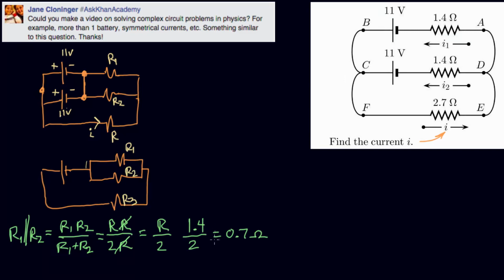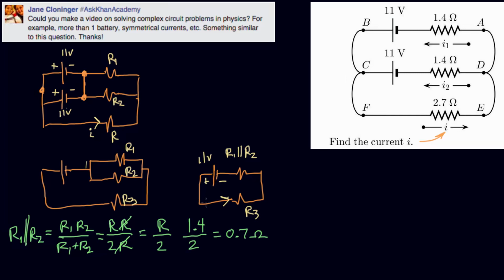So this is a good time to redraw this circuit again. Here's our battery. This time I'm going to draw the equivalent resistance. Then we have R3. We'll put in R3 down here. Nothing's changed there. And that goes back to our voltage source. Again, some labels. So this is R1 in parallel with R2. This is R3. This is the current we want to know, right there. And this is 11 volts. That's the plus side, and that's the minus side.